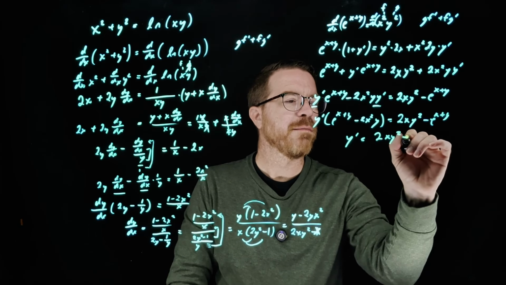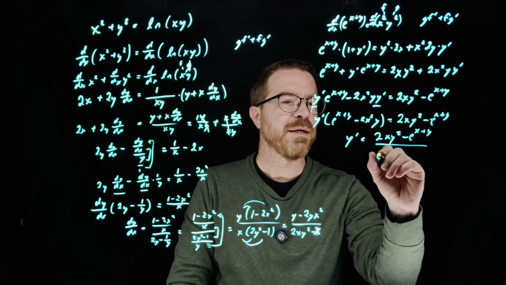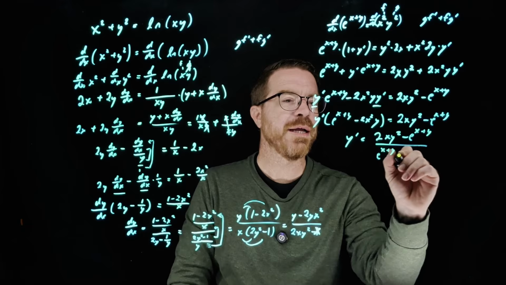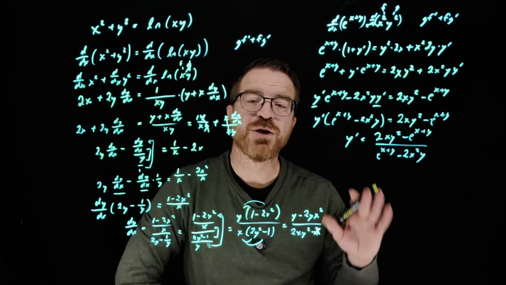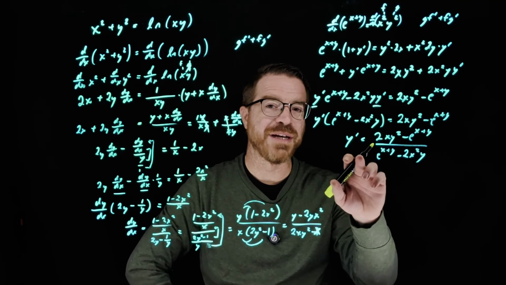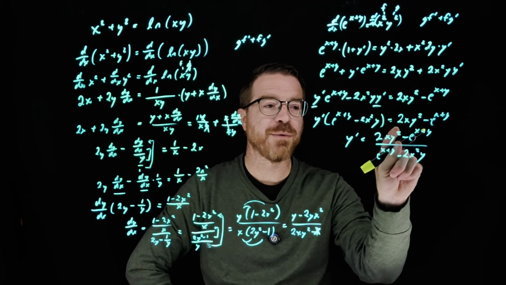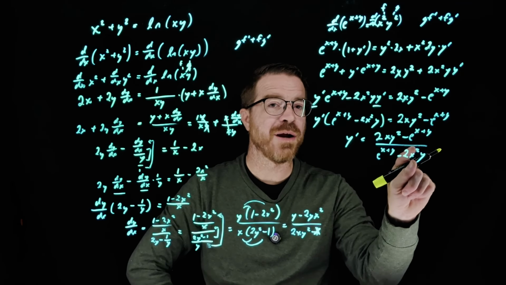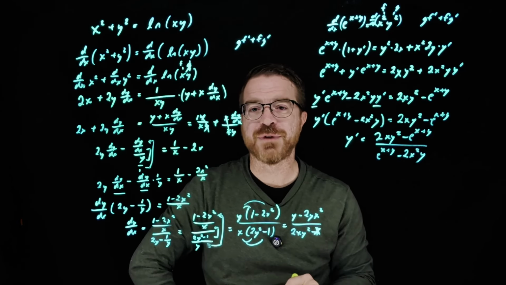(2xy squared minus e to the x plus y) divided by (e to the x plus y minus 2x squared y). Now looking at this, you might think you're going to be able to do some cancellation here, right? Because these almost look the same, right? If I were to pull a negative out, they almost look the same, except you got to be careful because this one is 2xy squared. This one is 2x squared y. So this actually wouldn't cancel. So this is our final answer for this problem.